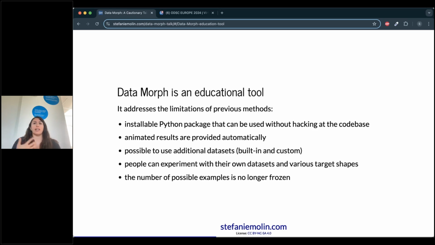So in the case of an educational tool, you can think about perhaps using a school logo or a design that a student creates, and then they can work on converting that into target shapes. And they can also make their own target shapes. So the target shape, which I'll talk about later, could be something like they want to turn their school logo into a heart. And all of this now means that there's no limit on the number of examples that can be created to illustrate this concept.